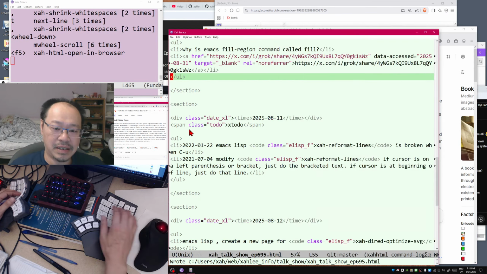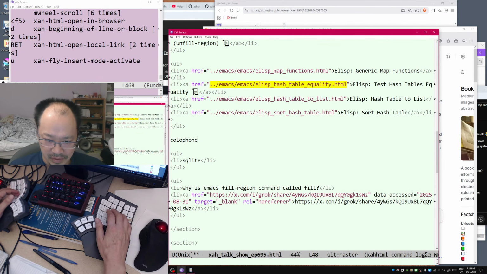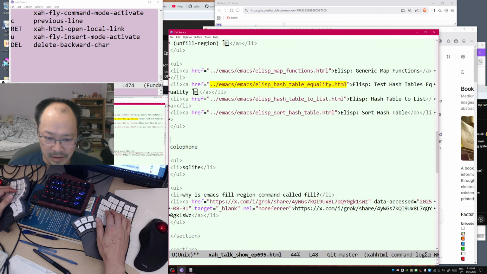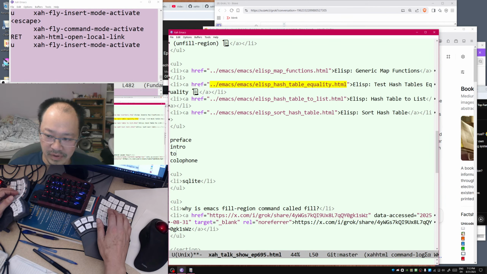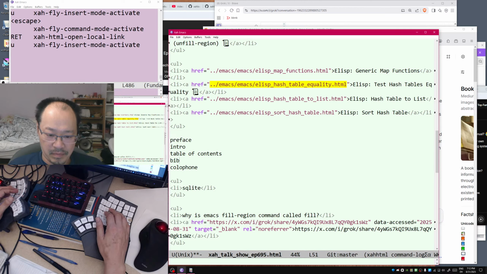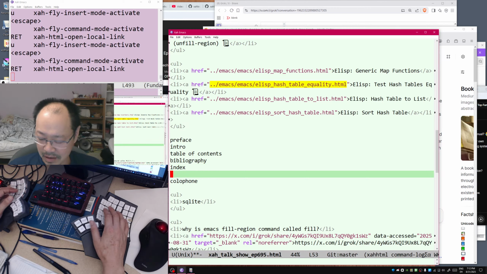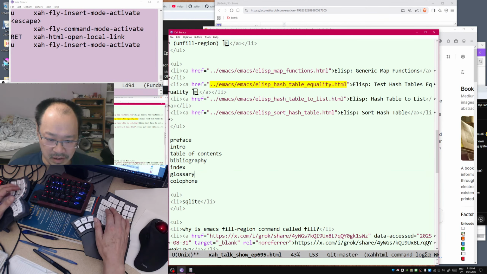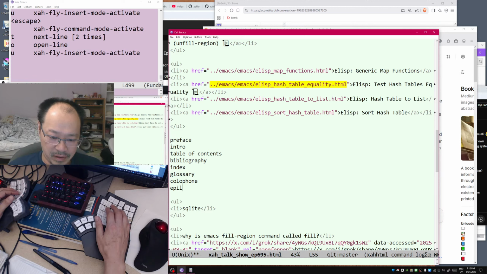Okay, so let's list these words we talked about. Colophon, preface, intro, table of contents, bibliography, index, glossary, epilogue.